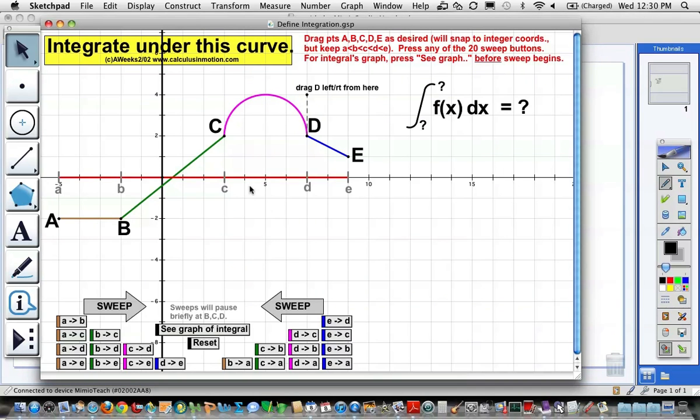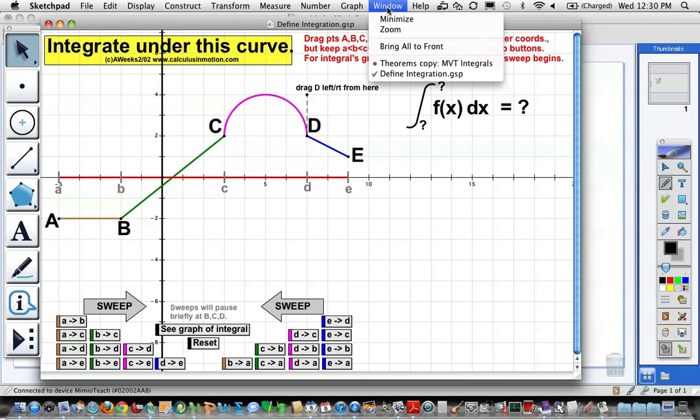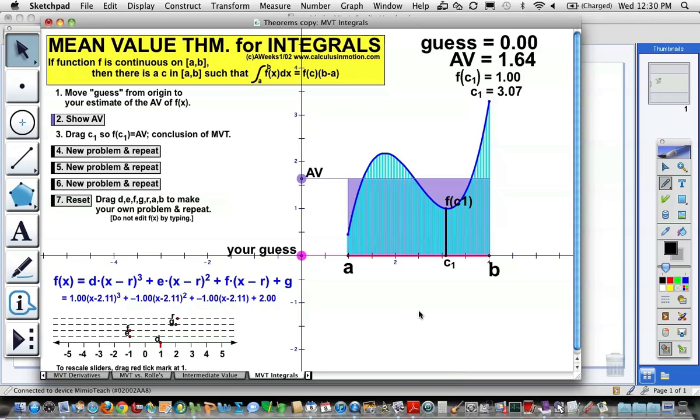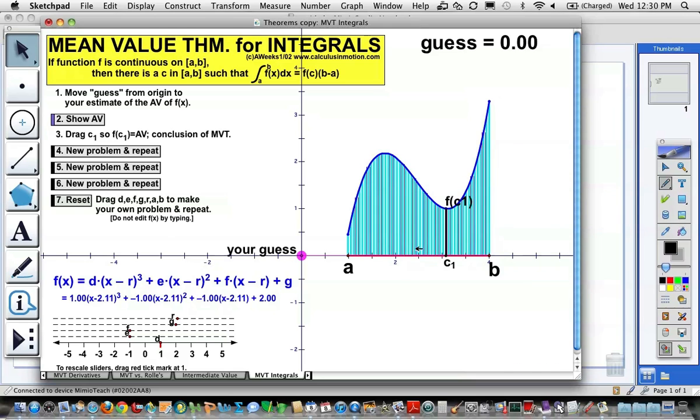So here we go. I might just give you a graph like this and ask you for the area from here to here. Well, you've got half circles and triangles and trapezoids, and you can just use geometry to find that area. Okay, but as we know, most functions don't look like that. Most functions look something more like this. And how are we going to find that blue area? Well, there's no geometric formula for that.